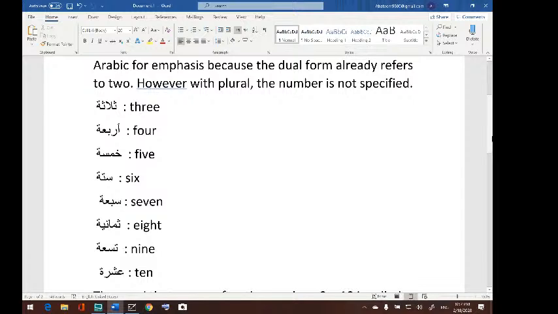Notice the next one, talibani min as-Sin, two students from China. I told you they don't use ithnan, right? Why? Because the dual form already means two. So they're not using the number ithnan. Everyone see that? Which is why I was saying ithnani is like emphasis, because dual, with alif noon, already means two. So they don't use the word. And notice the last one, talibun wahidun, acting like mawsuf sifat, like I mentioned in the beginning. Everyone see this, right?